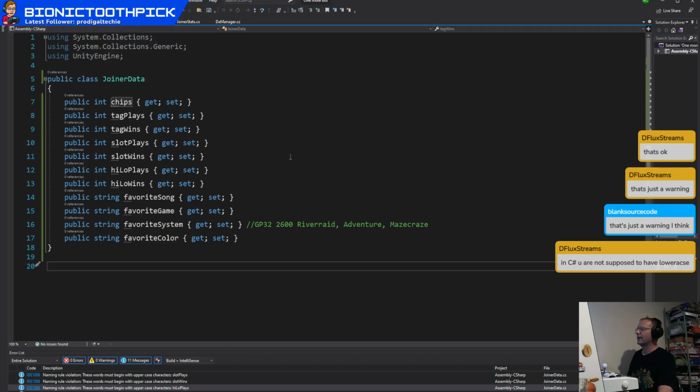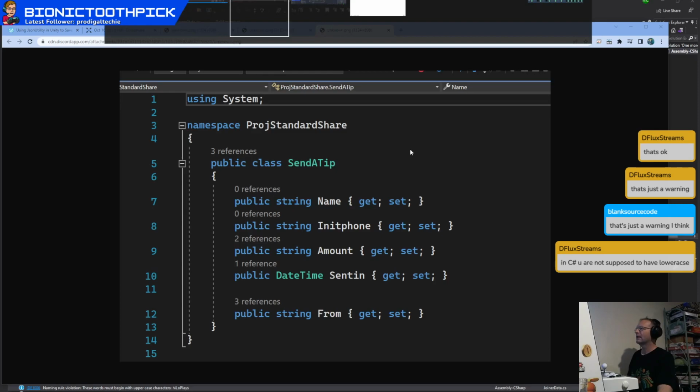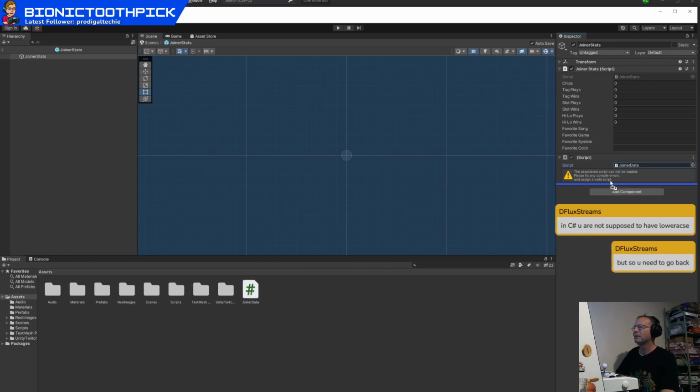Why couldn't I add that script to this? It doesn't do anything. I understand that. The associated script cannot be loaded. Please fix any compile errors and assign a valid script. You need to go back to your other model.